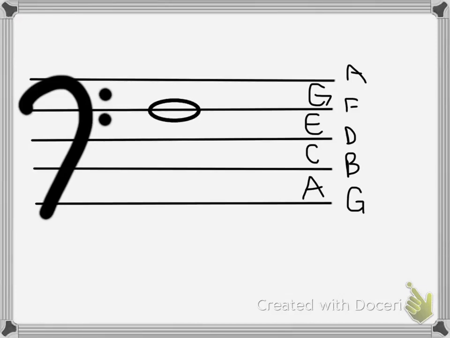Now let's identify some notes. We'll start with the easy one. The clef tells you this one. You can either think back to what those two dots mean, or you could trace this note all the way over here and figure out what it is. And it is F. Let's think bottom space. Well, how do we remember the spaces? Remember, all cows eat grass. So the bottom space would be A.